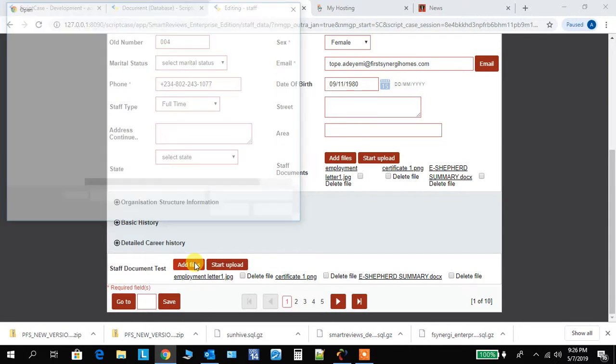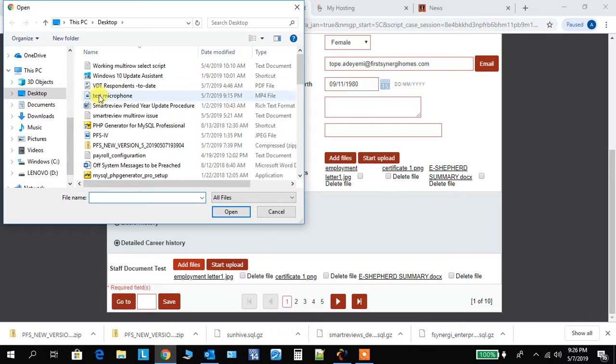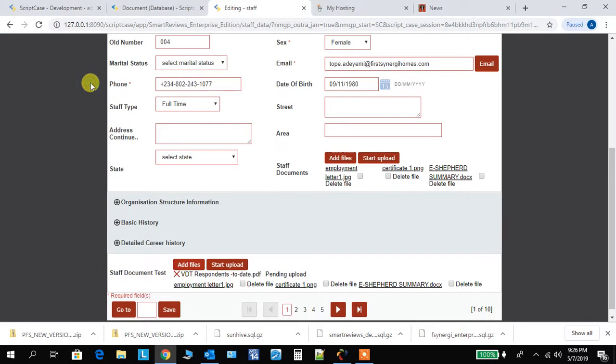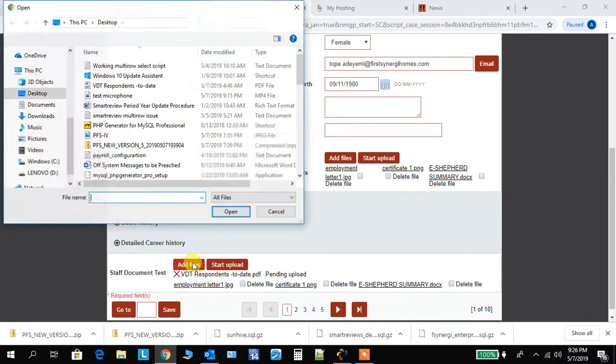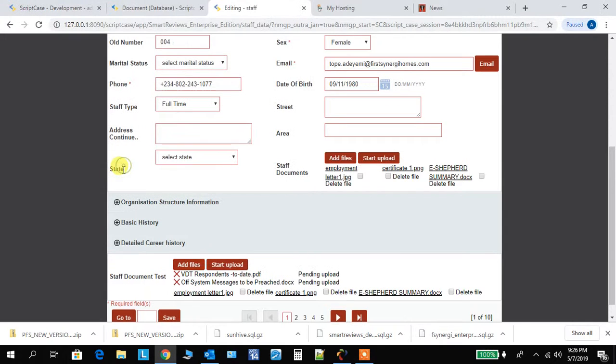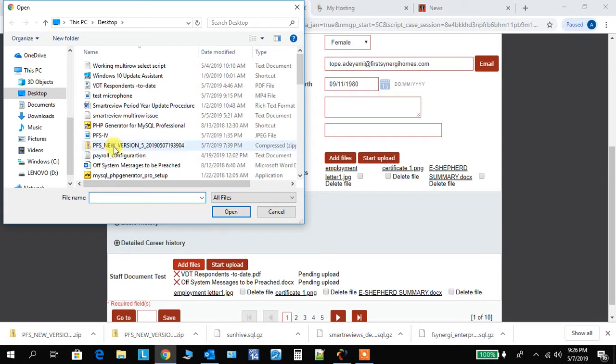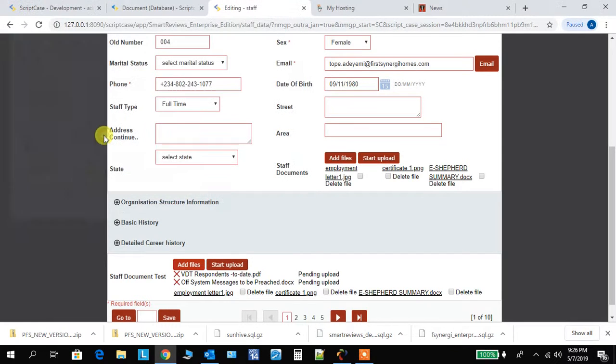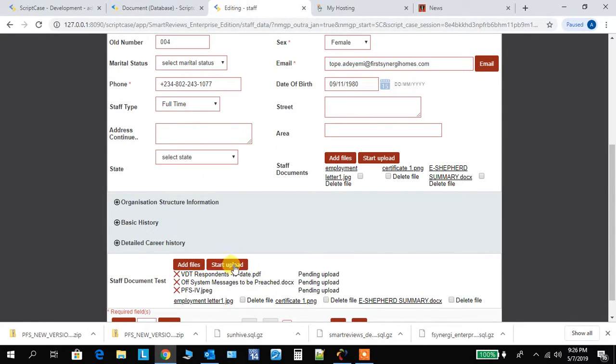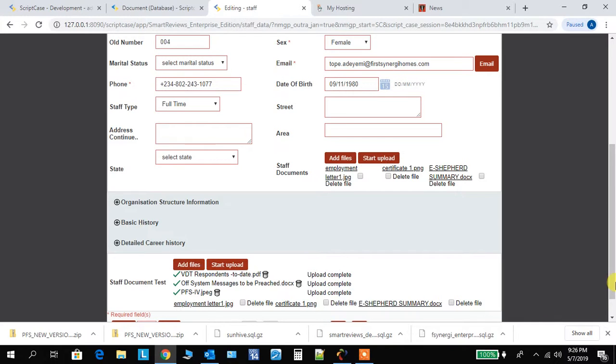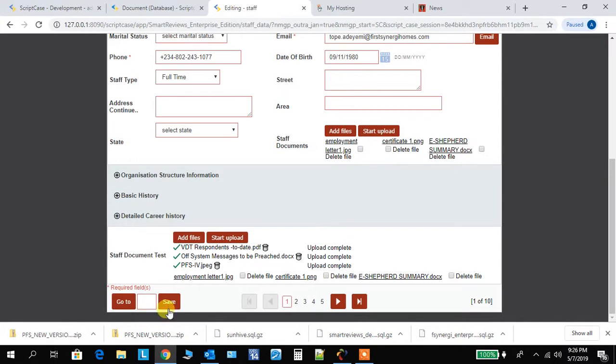In case I want to add additional documents, I just come here and attach that document. Then I can add another one, as many as I want. I can decide to add up to 3. You are not really limited. Once you have done that, you just start upload, and once you save, that's all. The system is all right.